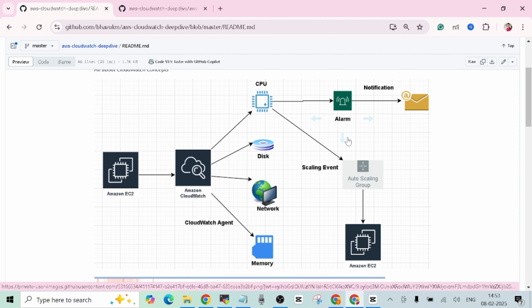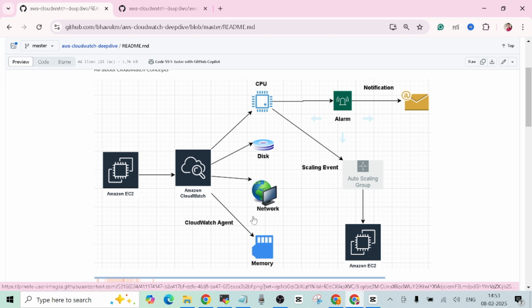All right, so just to repeat what we have covered, we saw how CloudWatch agent is able to monitor the different metrics on a particular resource, in our case EC2 instance, how it is able to monitor some default metrics on the EC2 instance like CPU utilization, disk utilization, and network.